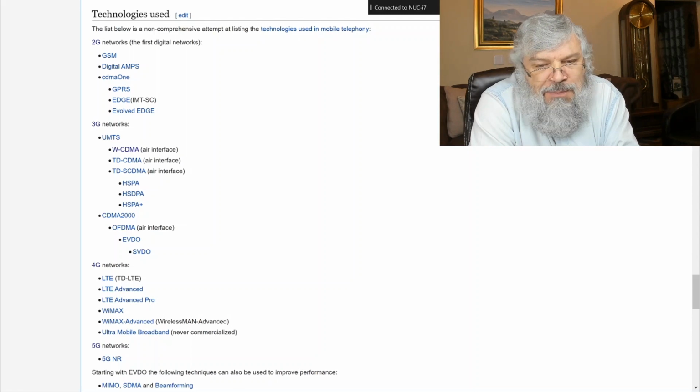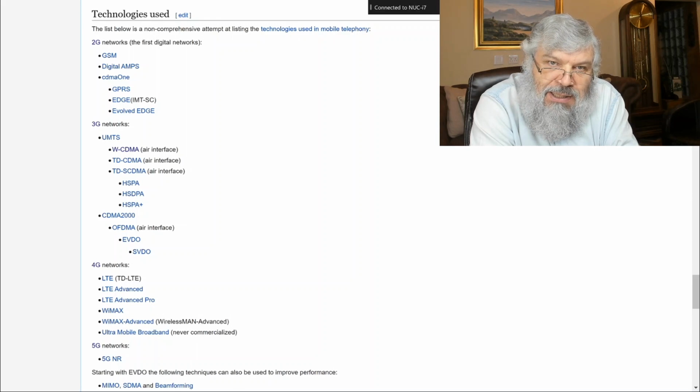This is the Wikipedia page on mobile telephony. And here we get a brief summary of the different technologies used by the different generations of mobile telephones. In many cases, those technologies were not necessarily used in one particular country because different countries adopted different standards. 1G is not listed here.